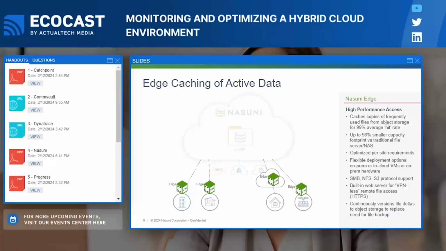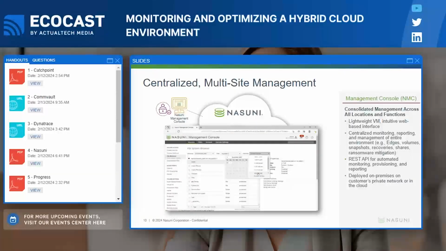And then the other thing I'll say about the edge model is the fact that the edges are within your security perimeter. So when you think about the edges, think about the fact that you have control over that environment as opposed to that second environment that's up there in the cloud. But my point from before was this allows for simplified management. If you have that architecture, if you have a core for your data and edge in which you access it, now managing this can become so much easier.